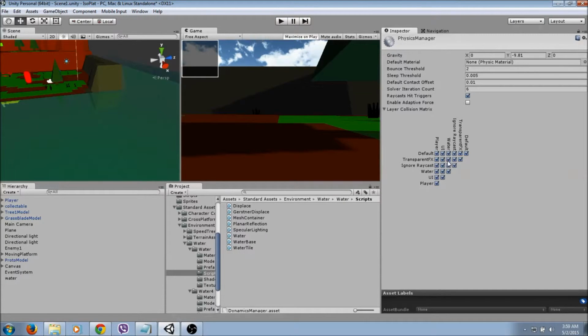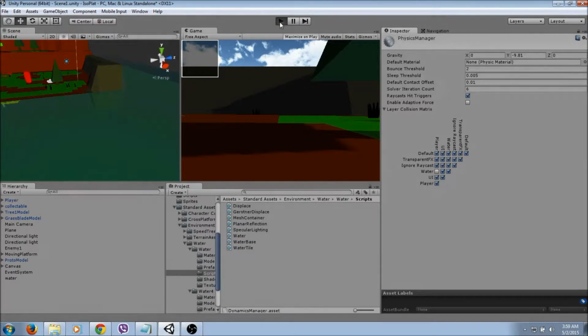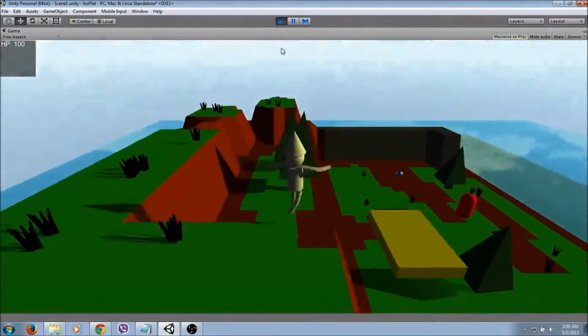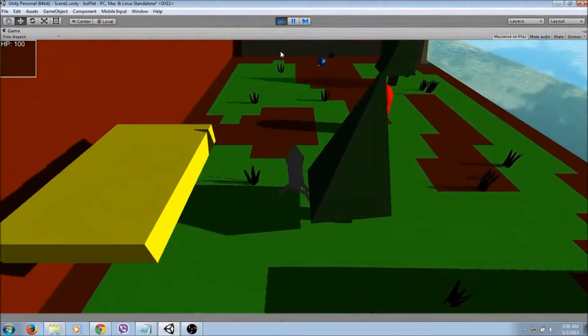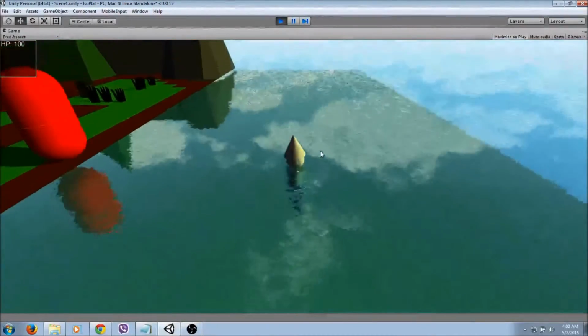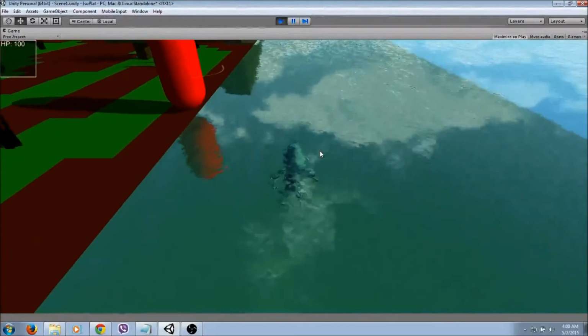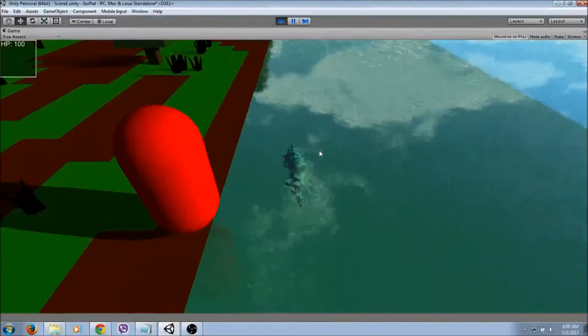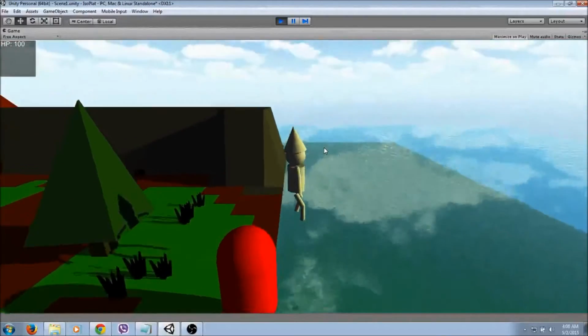So water. Yeah, the player in the water cannot. I think this should be good. So it's gonna ignore the physics between player and the water here. So let's test that out. There we go. Now we're completely sunken in the water. Oh yeah, no splash, no ripples, none of that. I ain't figured that out yet.